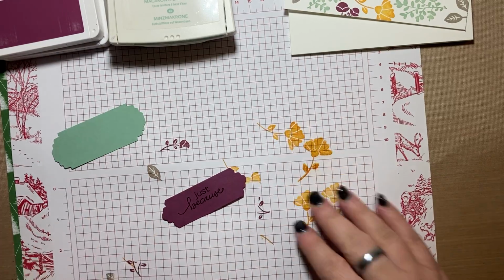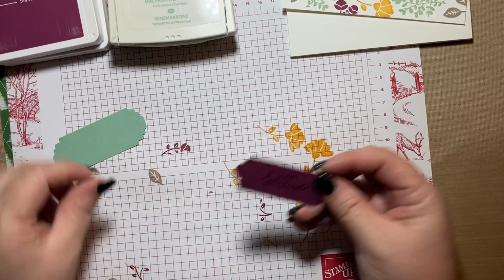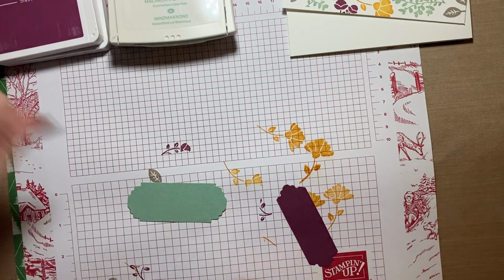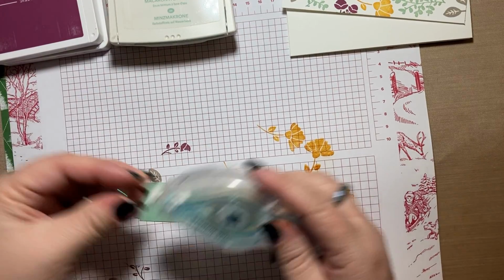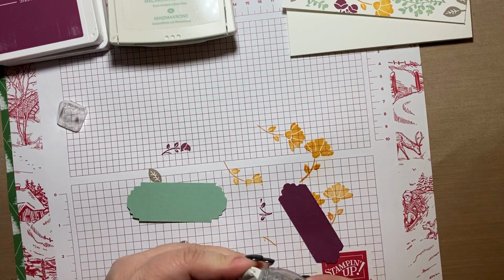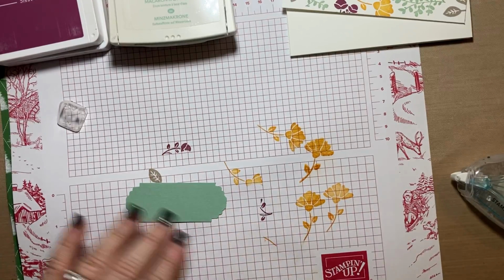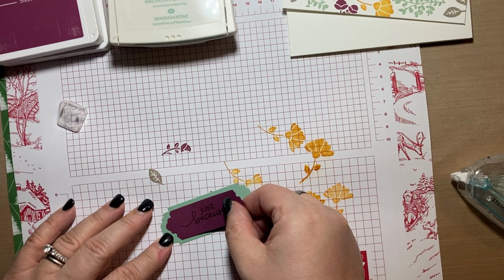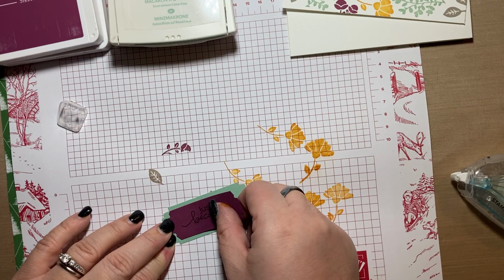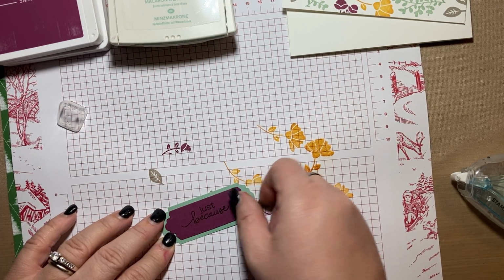Pretty quick, and that warped my background paper here, but that's okay. All right, I'm gonna go ahead and glue this onto here, and I'm gonna adhere it with some Stampin' Seal. If I can get it to come out. There we go. I'm just gonna make sure I line it up fairly evenly around all the sides before I push it down.